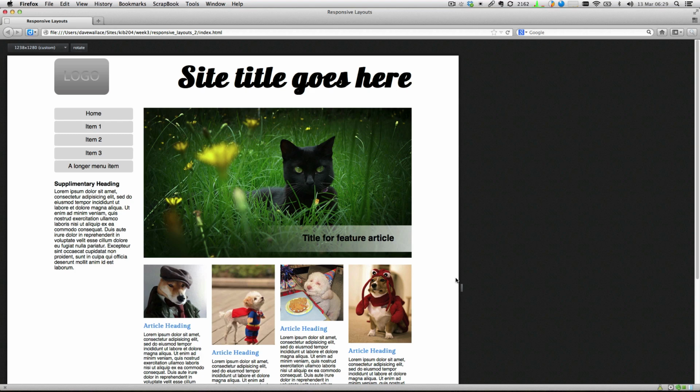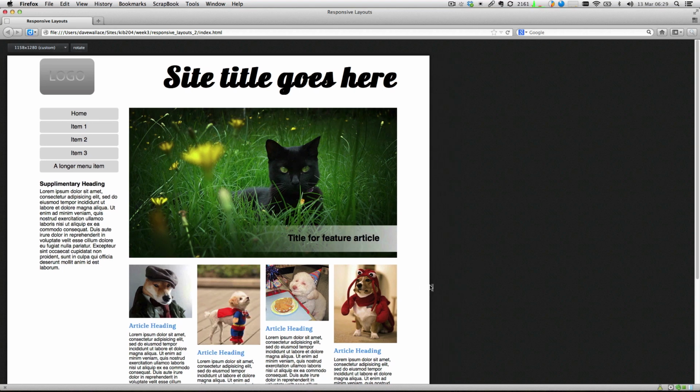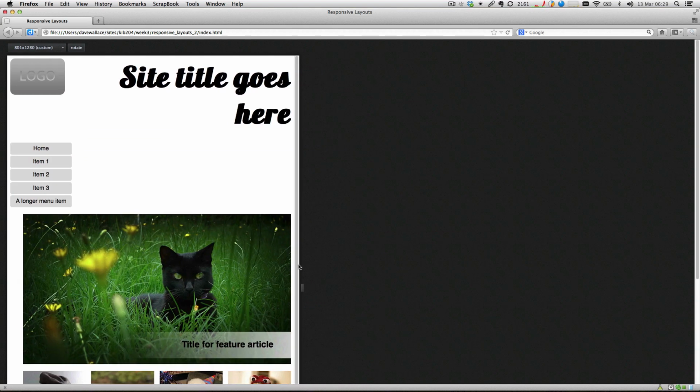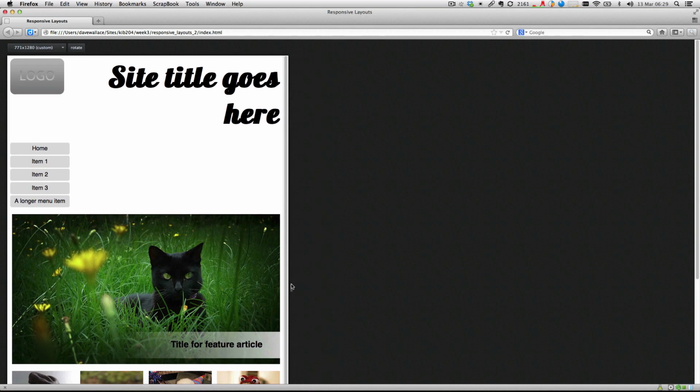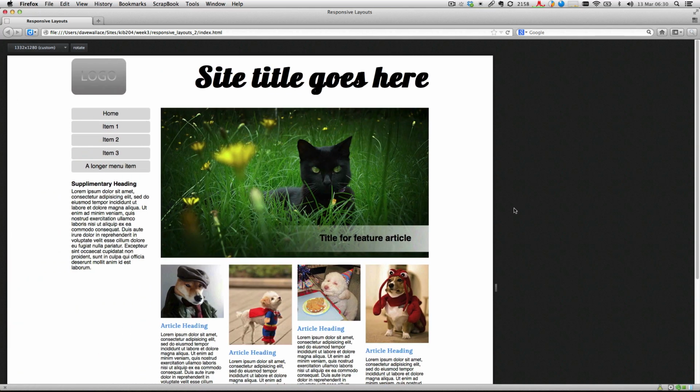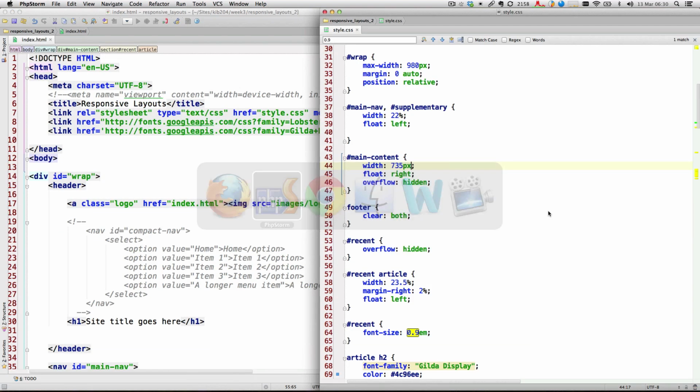Okay, and at its default display, it doesn't look any different. But what you will see is that when I size down, it's going to start folding, and when it runs out of space, it's ultimately going to just disappear off the edge and start cropping. So it's very simply a matter of deciding how much, and you can design this up in pixels and then convert that. It's simply a matter of getting the percentage of the width of its parent container.